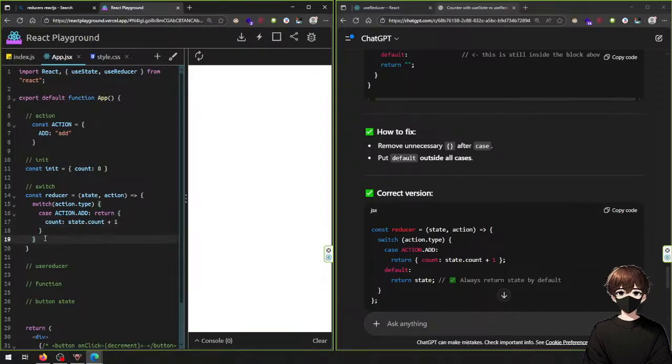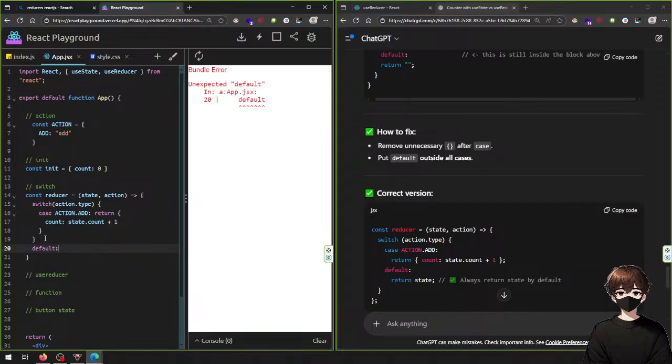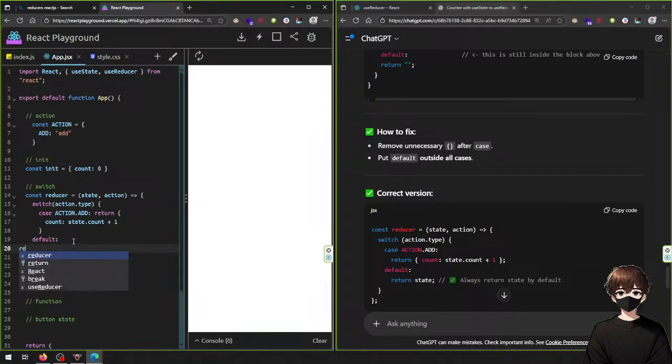Okay. Then we need to go outside and default. Unexpected default. No, it's right. I went outside this time. Do I need to go inside this time? Okay, whatever. Return just an empty string. I don't care.